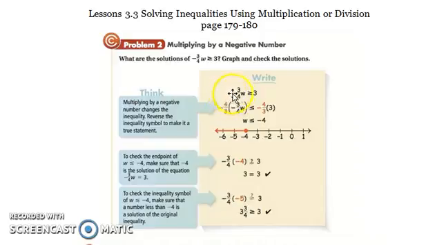So when you're multiplying by a fraction, you just multiply by the reciprocal in order to clear it. So that's negative 4/3 times negative 3/4 w, and negative 4/3, make sure you do it on both sides. So the 3's and the 4's and the negatives cancel out on this side, which is the whole point. Notice that the sign got switched when you multiply or divide by a negative.